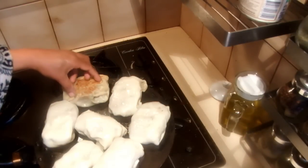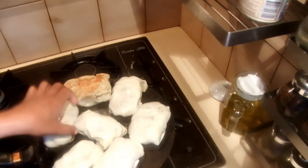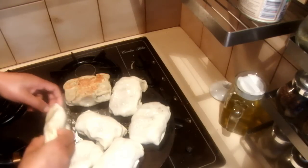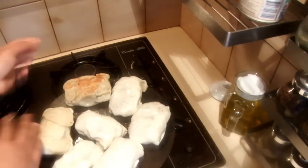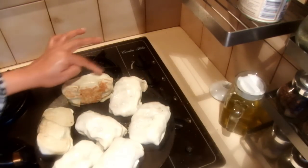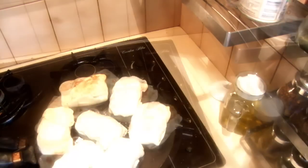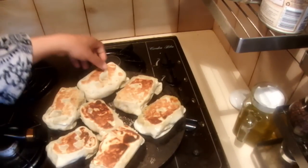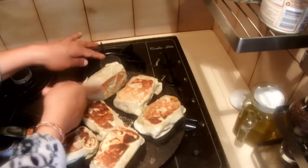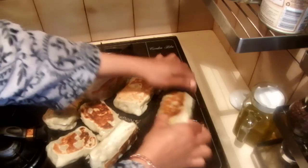I made 7 vegetable rotis from my dough. I turned one to the other side and I did the whole lot. So when you are sure that the other side is cooked, turn it to this side. It's alright turning it upside down, and once they are cooked on both sides, try to leave them like this to cook these sides too. I changed the sides several times, so I'm going to put them like this to stand and cook that side and again the other side. So once they are ready, turn it like this and cook the other sides too.